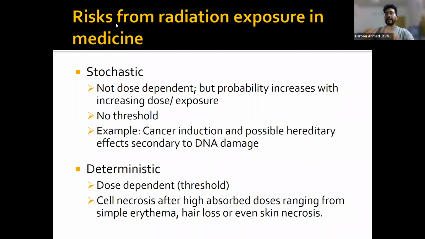So now again, this is exposure to human beings. Now what we're talking about is radiation exposure to human beings while they are going through X-rays, while they're going through CT scans. The thing is, X-rays are generally harmful to human beings. And the reason why they're harmful is that they cause cancer, okay? They harm the cells in the body. The way they harm cells in the body is of two different types. They can harm the cells of the body through a stochastic effect or a deterministic effect, by which human cells are damaged.